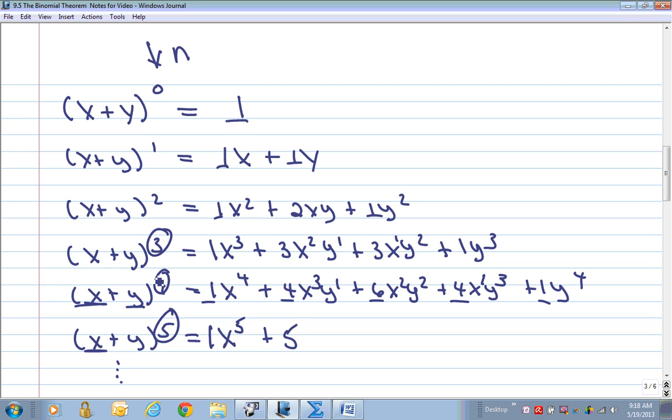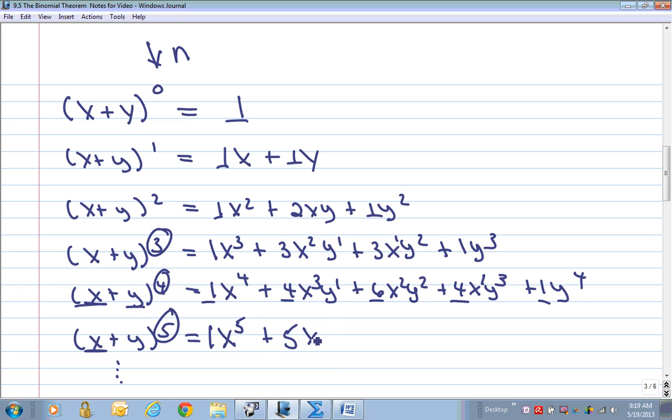Now that's not going to be true as we go along and we have numbers in our x and our y values change. If that's 2y, then that's going to change the coefficient. But if it's just an x and a y, then that would be true. So just make sure you don't see that pattern and think it's always going to be 5. If y has a variable or x has a variable or coefficient in front of it, then that will change those values. And we're going to look at how we find the coefficients in just a minute. But the one thing that won't change is the coefficients should increase and then usually decrease.